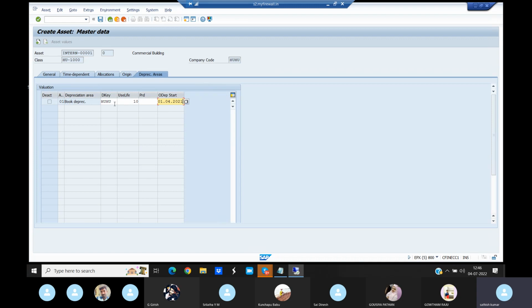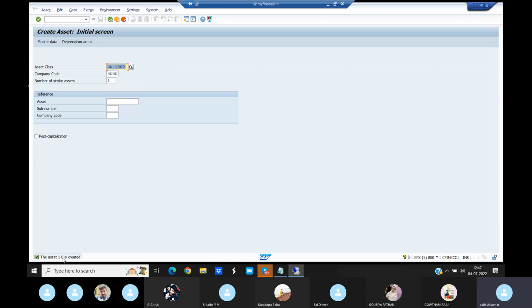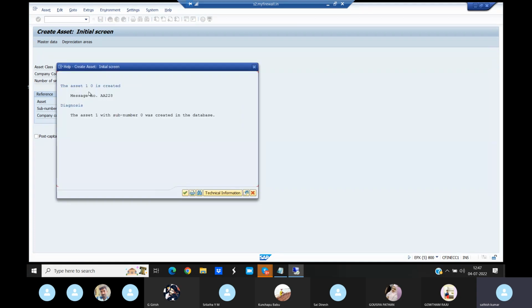Don't update anything under this, cost center under this, okay. Go to depreciation area, depreciation start date 1/4/2021, okay. So don't do anything here. System is calculating based on the book depreciation. You can see your depreciation key, everything, useful life. Only 10 years I am calculating. Now your asset is commercial building. Click on save. Now you can see at the bottom, asset 1:0 is created. 1:0 means one main asset, 0 means sub asset. I'll tell you how to create sub asset also.